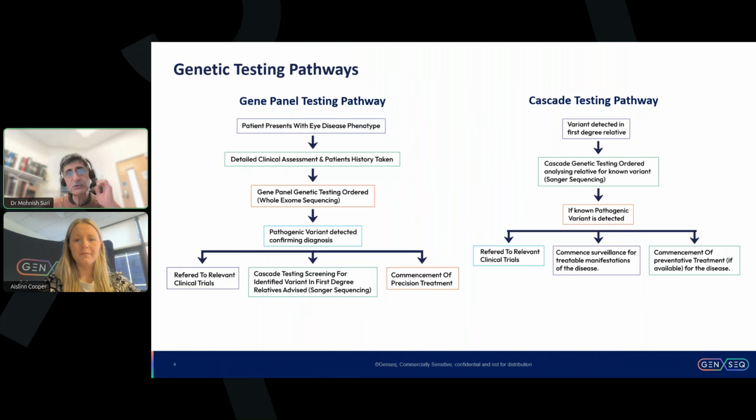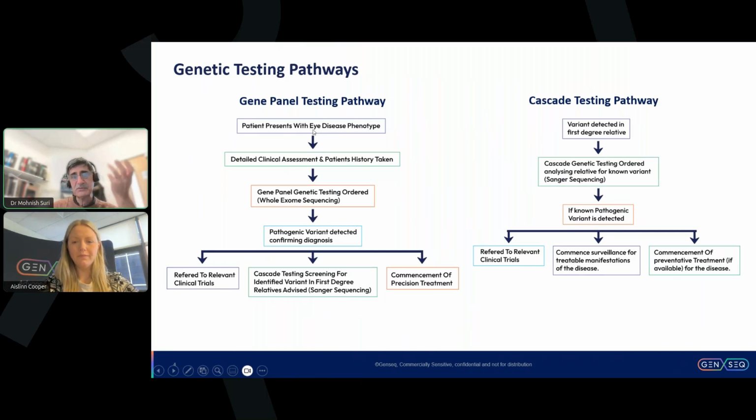So here are the two testing pathways. The pathway on your left here is different from the pathway on your right here, because in this pathway you haven't identified the diagnosis, the molecular diagnosis, and you are trying to do that. The cascade testing pathway, you can only go into this pathway once you have a molecular diagnosis. So this is reliant on this. So this is the sort of pathway that you would follow.